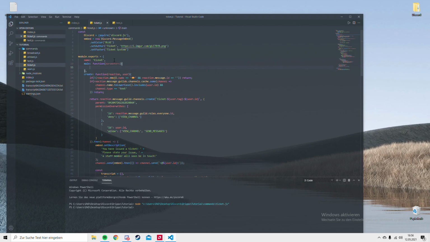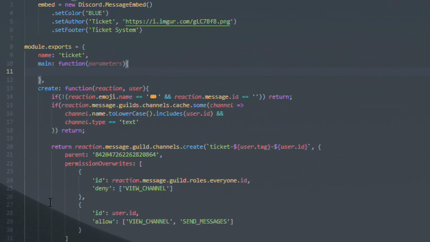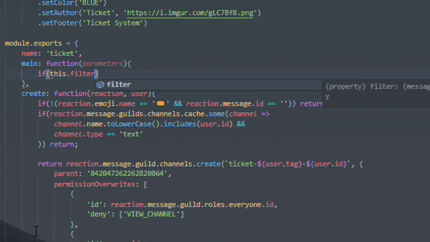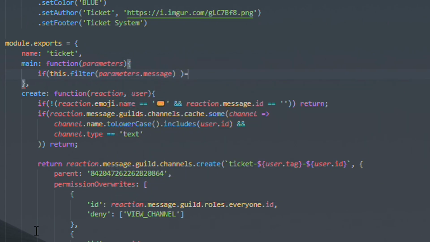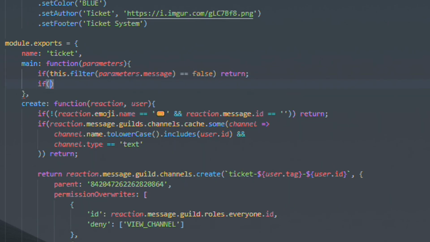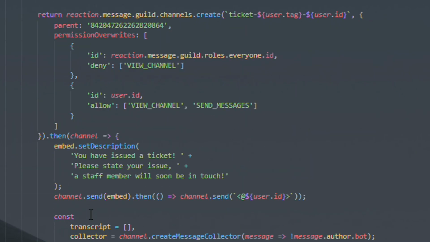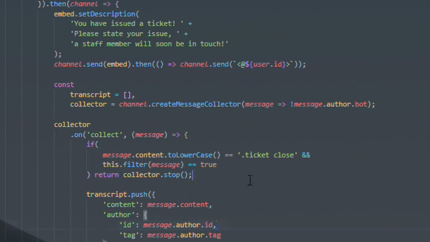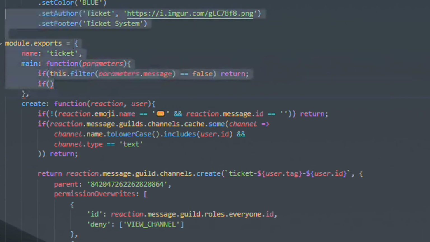Okay, so you remember the filter I was talking about? This one? So we need it now. So let's do: if this filter, pass to our parameters message, of course, equals false, we're going to return. And now we also need another filter that we can't really include here because this will interfere with using the function over here, but we can add it in our main function.